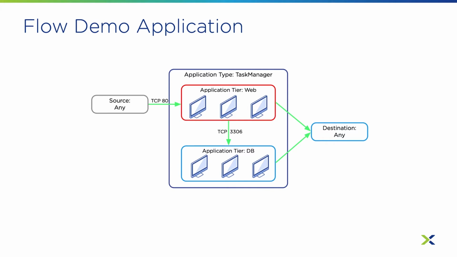Since the web tier is open to the outside world, and we don't want any communication between the different web servers, we'll lock down the web server tier and block them from talking to each other. The developers may add more databases later on down the line, and they might replicate to each other, so we'll leave that path open between them. Now let's implement this policy using Nutanix Flow.